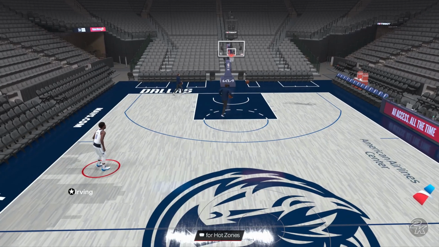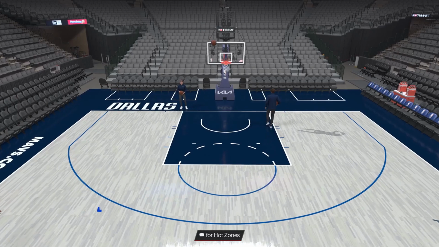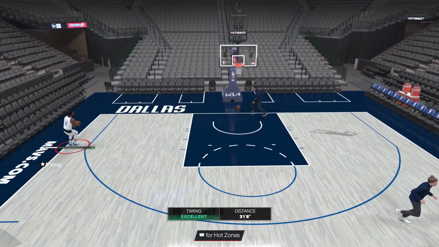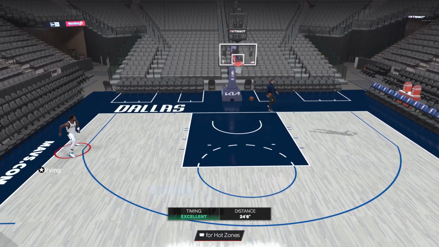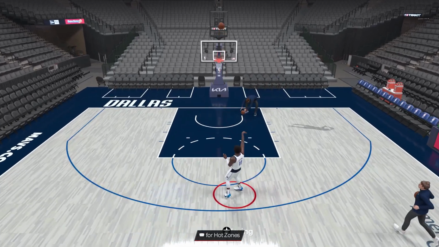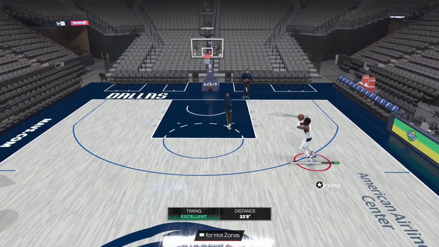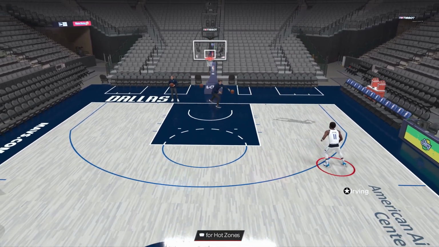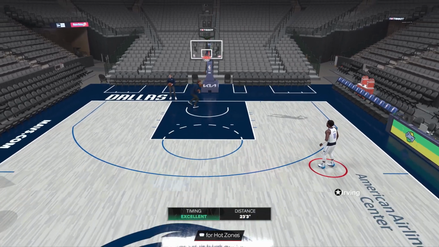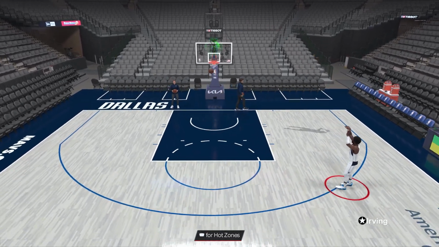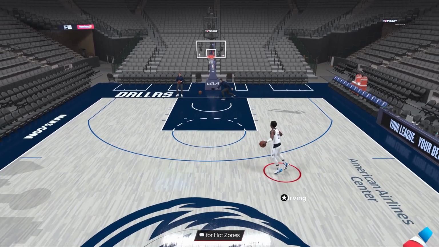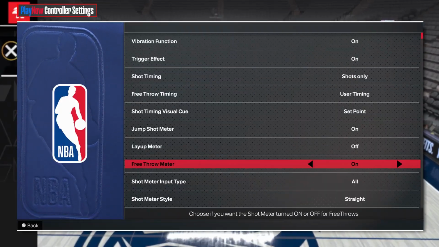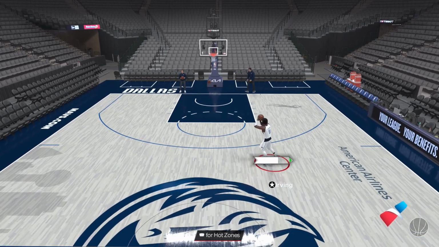And there you go. We have a couple more of these shot meters here below the feet. If you guys have any questions about the shot meters, what's your favorite shot meter? Let me know in the comments down below. Personally, I'm fine with the default, but I also like the ones where they're a little bit bigger and easier to see. So like this one that's there right now. Not a huge fan. I like the arrow one a lot just because it's a nice visual cue. It's really easy to be able to time the shot or at least have the assistance. Whereas some of these are so small, it's really hard to read sometimes. Maybe it's just because I'm getting older. I don't know. But yeah, let me know what your favorite shot meter is in the comments down below.